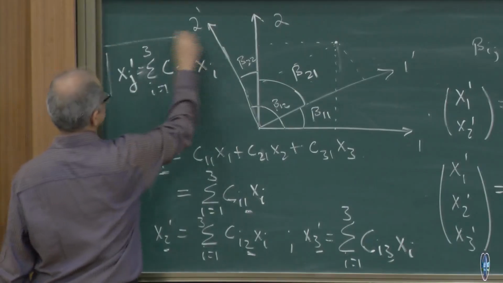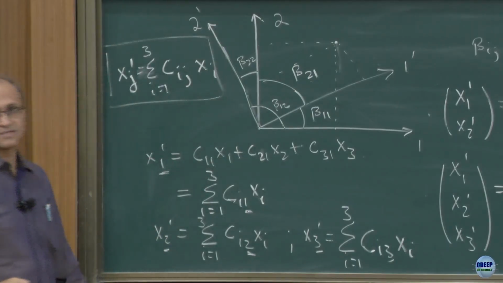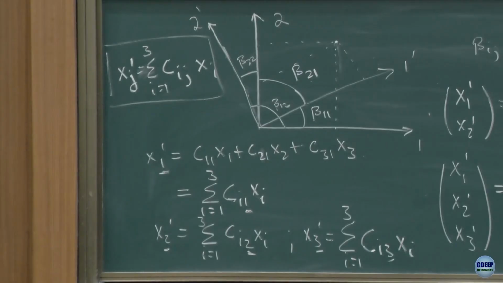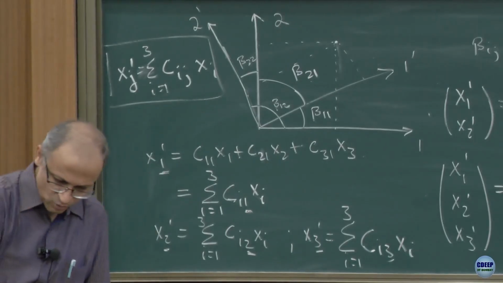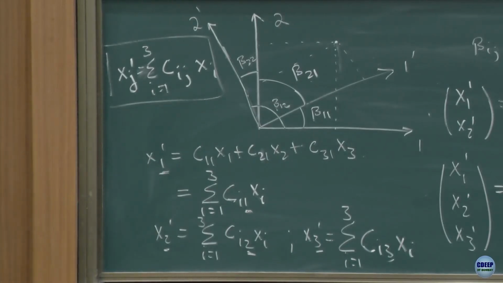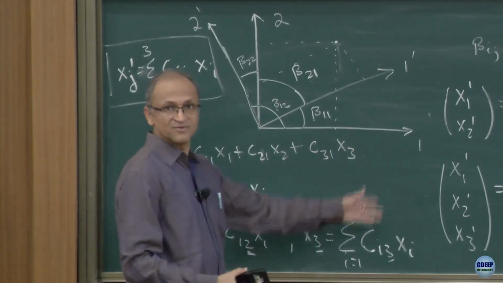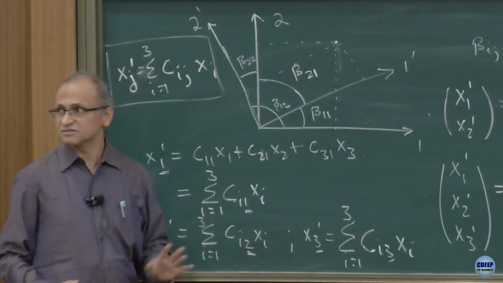Okay, so now we can see that we are using tensor notation here, and this is where I will now start explaining what exactly the advantages of doing it this way are. So first of all, is this clear what we have done here? Very quickly, this is very straightforward.